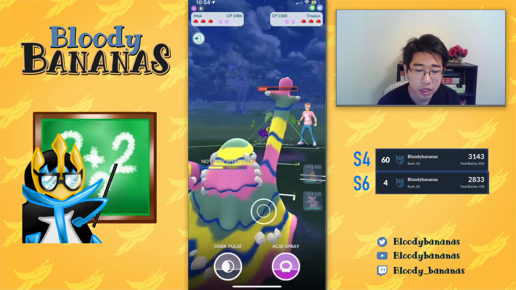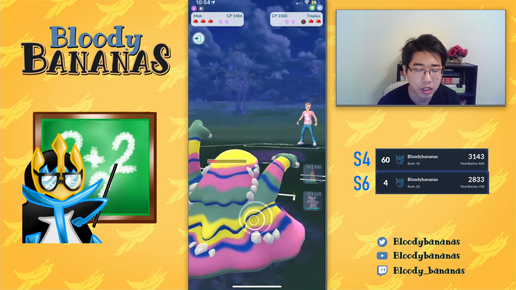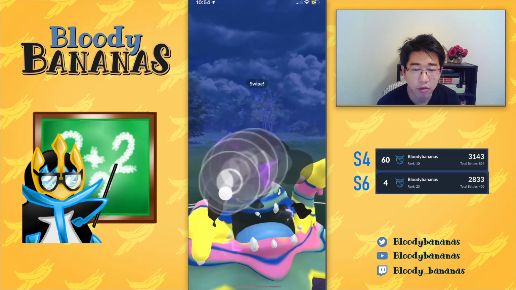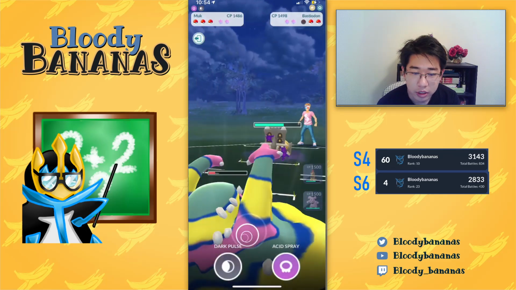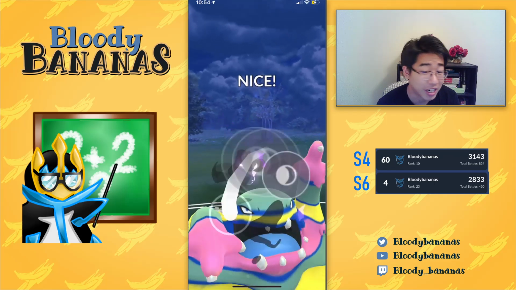I think that's what I'm going to commit to. I don't think Leaf Blade will even KO at this range. So I take down Tropius, and then I have full energy here. I go for Dark Pulses, which should do a lot of damage to this Bastiodon. Just kidding, it's a Bastiodon. It doesn't really take much damage from anything, right?